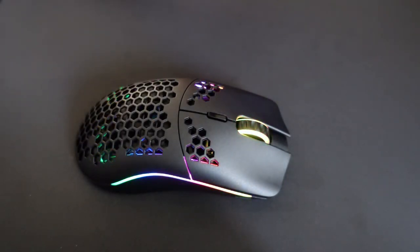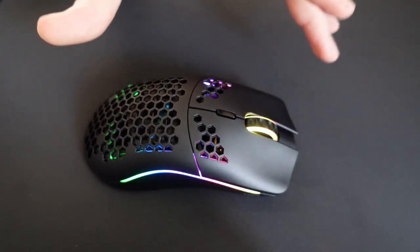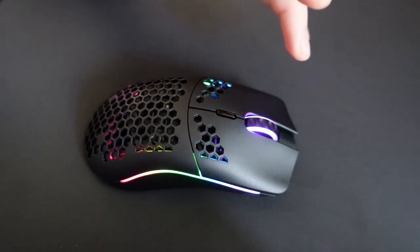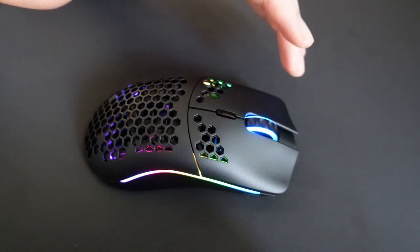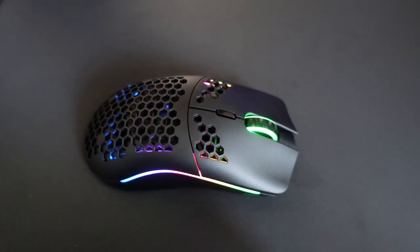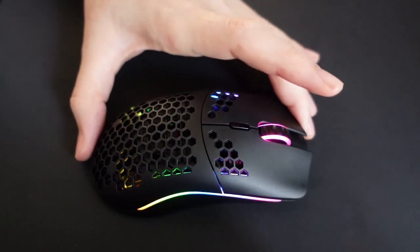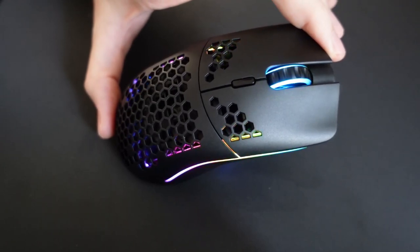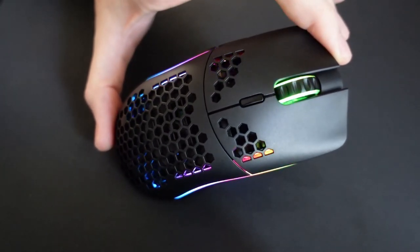I think that Glorious is really bringing products into the market that are accessible to the masses, and just an extremely, extremely good performer. I think we're all kind of excited for the Logitech G Pro Superlight, but at $150, you really have to ask yourself if that shape is really something that you enjoy. If so, get the Superlight. But if the Model O Wireless and a little bit flatter of a shape works for you, and you feel that this is something you would perform well with all day, every day, I would say get the Model O Wireless.